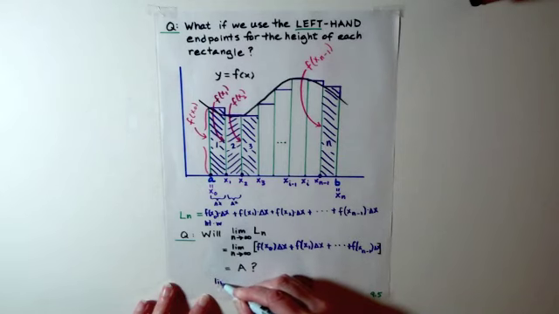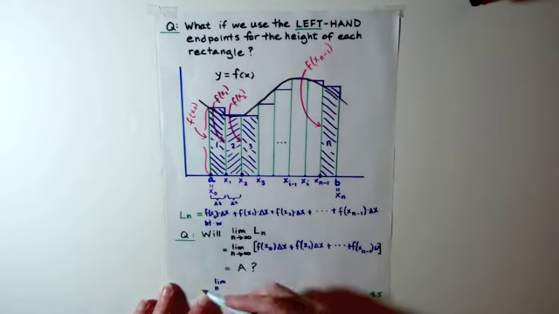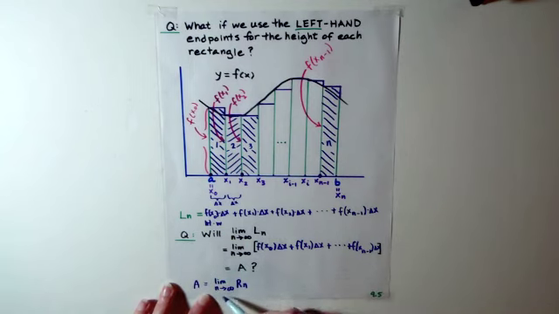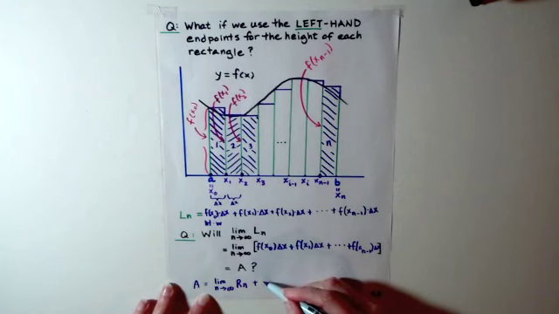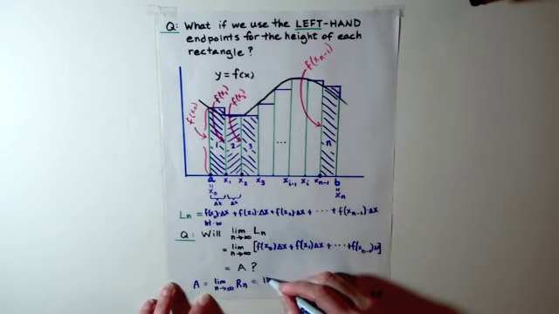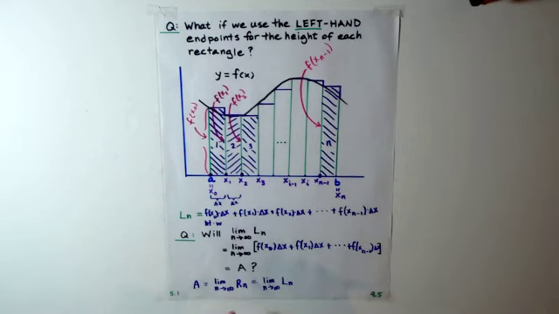So let me just mention that as long as our function f is continuous on this interval from a to b, it turns out that the area can be found by doing the limit of the right-hand rectangles as n goes to infinity, as the number of rectangles goes to infinity, or we can do the limit as n goes to infinity of the left-hand rectangles. These limits will always exist as long as f is continuous, and they will be equal to each other, and they will equal the exact area, or what we are defining to be the exact area under the curve.